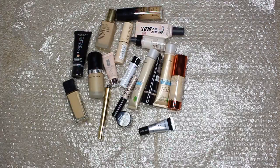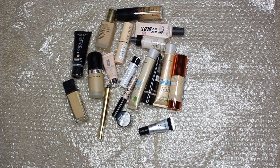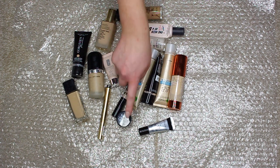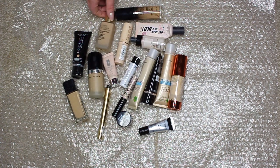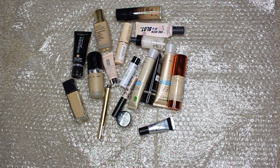So now that I've decluttered all of my foundations, concealers, primers and setting sprays, this is everything that I'm getting rid of, and I think I did a really good job actually, because I didn't think I would get rid of anywhere near as much stuff as I did. There's things that I've been holding on to for a few years, so the NYX concealers, this concealer, the Estee Lauder Double Wear Nude Foundation. I've been keeping them in my collection because I just thought I was going to use them, and I got to the point where I was like, you know what, I'm not going to use it, I'm just going to go ahead and get rid of anything I'm not going to use. I think I did pretty good, so I am quite happy with myself that I managed to get rid of this amount in my first declutter video.